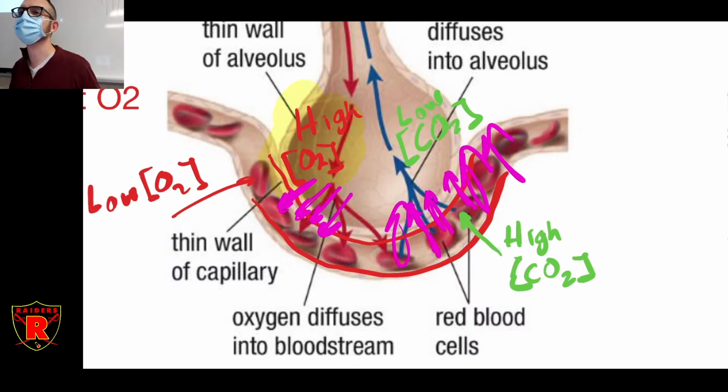So when the CO2 builds up in your blood, that is the signal that is telling you to breathe more. When you go for a run outside, you're not detecting the oxygen concentration going down in your blood. And in fact, the oxygen concentration does not go down in your blood. You're able to keep it at a reasonable level always while you're exercising. What you're detecting is high CO2. That's what's telling you breathe faster, breathe faster, breathe faster. It's all based on CO2.